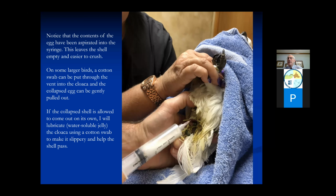But this does two things. It allows the egg to get out of the bird. And the other thing it does is sometimes when they're stuck in the bird, they put pressure on the kidneys if it's up high, and that can be a problem. So we don't want that egg in the bird. If it can't pass it by themselves, we get it out. Like say, if you've got a breeder with a very high dollar bird, they want to try to save that egg.